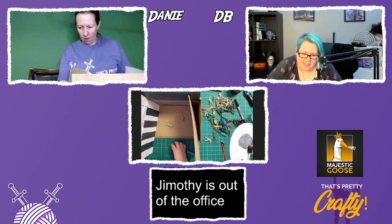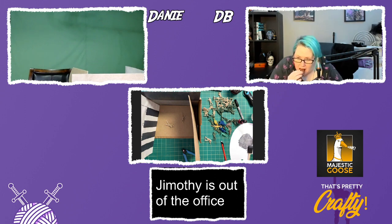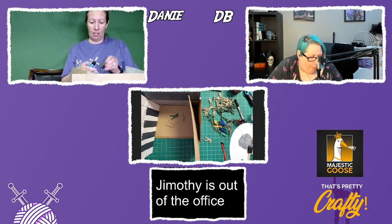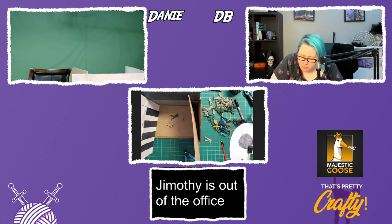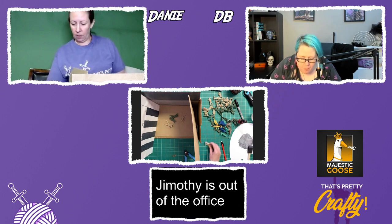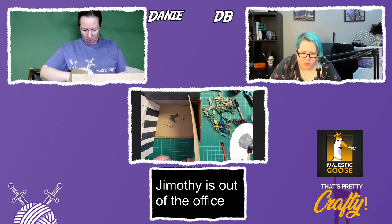I'm proud of you for using a scissor-like thing. Yes, I thought you'd be impressed that I'm using snips. And these are the snips we use for 3D printed stuff, so they're meant to cut through plasticky bits. I'm going to have to clean the hell out of my ironing board, because that's where the glue gun is resting. The nice thing is half that stuff just pulls right up.